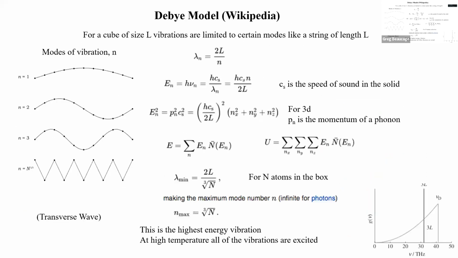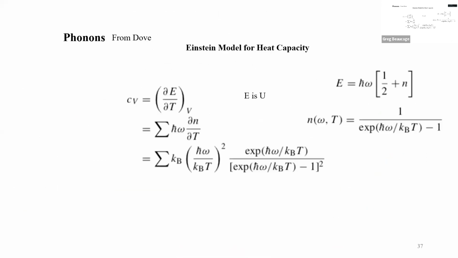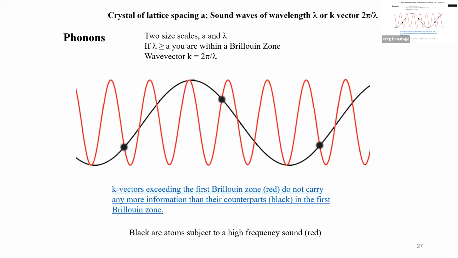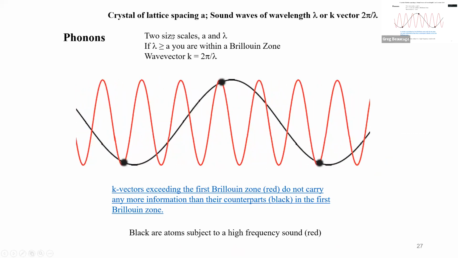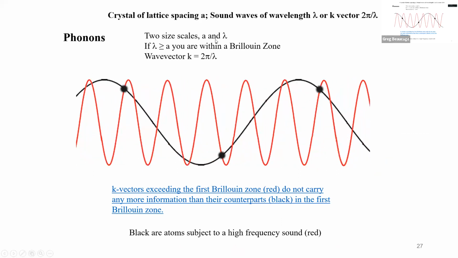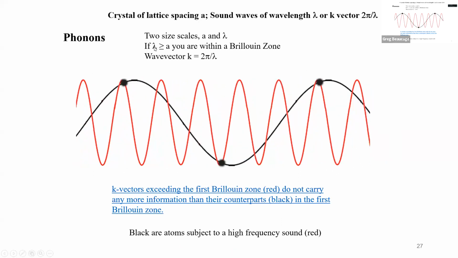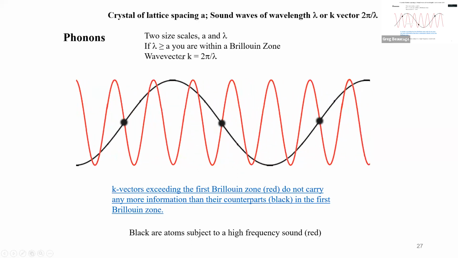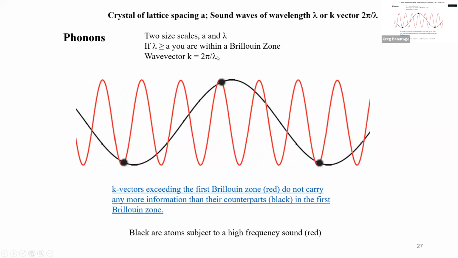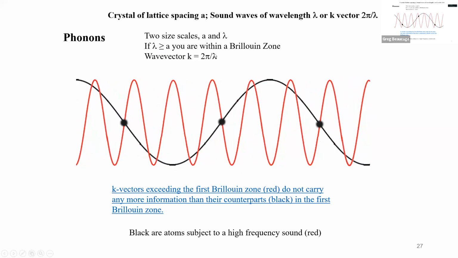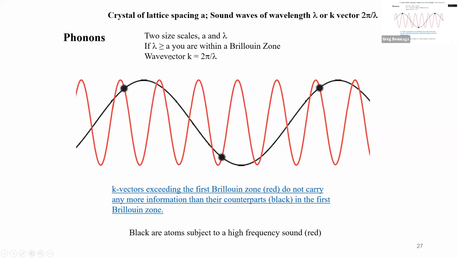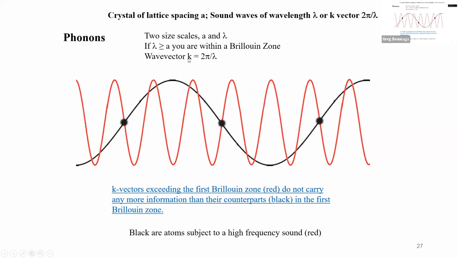Yeah, so we have this K thing I mentioned before. These notes are kind of messed up, but we have this idea that K is 2 pi over the wavelength, and then you have two sizes, A and lambda. If lambda is bigger than A, then K is 2 pi over lambda, so K is smaller than 2 pi over A. So 2 pi over A defines a Brillouin zone, and then this K can go to 0. Right, so that's where you get the modulus out of this thing.